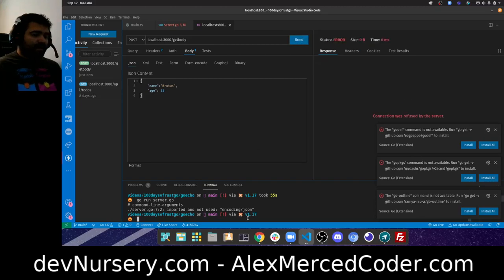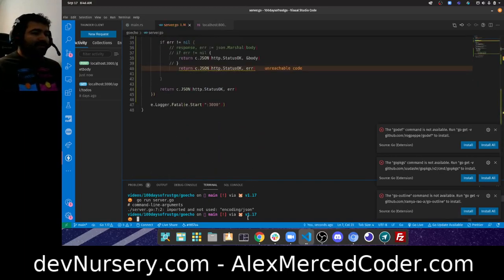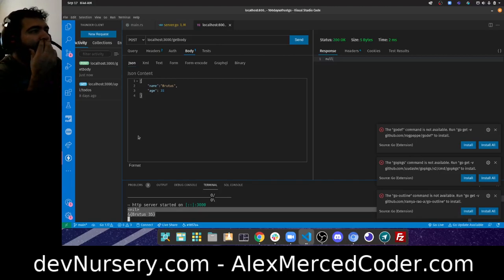Nope. I'm going to turn on the server. Oh, it's complaining that I didn't use the JSON library, so let's go comment that out. Oh, compile time errors. Okay, let's try that out. No. Interesting. Am I requesting from the wrong server? No, it's 3000, and it is giving me the right prints. So I'm getting the right data. It's just not giving me the right thing. I'm trying to think why.